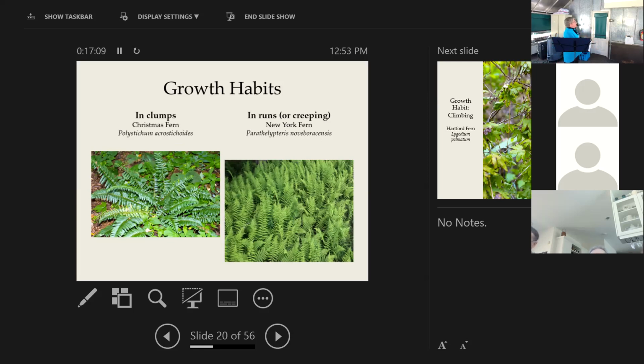Or is it like this New York fern, which is not a clumper, as you can see. It's a spreader. It forms big colonies, and you'd want to know that if you put it in your garden. It's a pretty fern, kind of a nice feathery look to it. It's easy to grow, common here in the Piedmont, but it's a spreader. So Larry gives us a 3 because of that spreading habit.